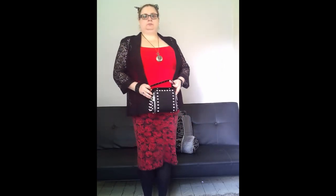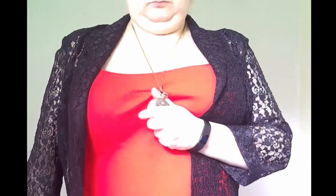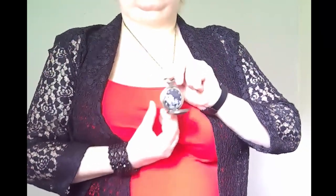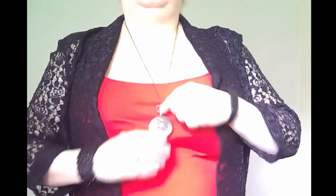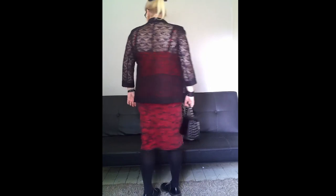The second look is a pop of colour with a red and black rose pencil skirt, a red cami, and a black lace blazer. The necklace is actually a pocket watch from Amazon with Nightmare Before Christmas on it — one of my favourite necklaces, which you've seen in a few videos before. I have paired that with black patent Mary Janes and again the studded handbag, which was a gift from a good friend of mine.